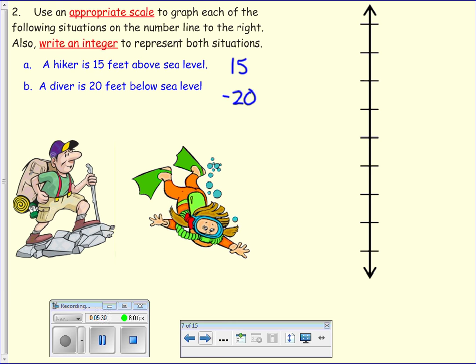All right, so now I'm going to go put them on that number line. Yeah, what's missing? The numbers. So that's what it means by appropriate scale. I have to number my number line first. So I have to go from what to what on my number line? How big does my number line have to go?